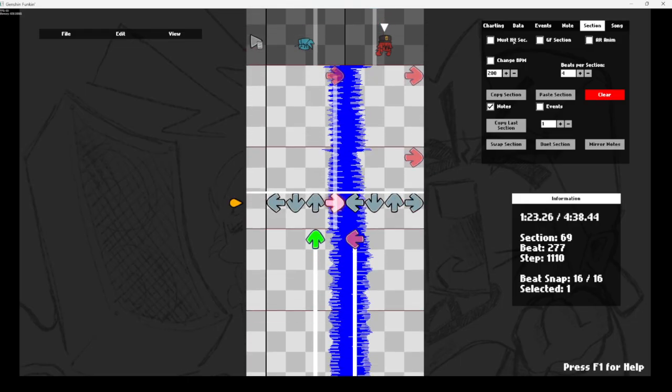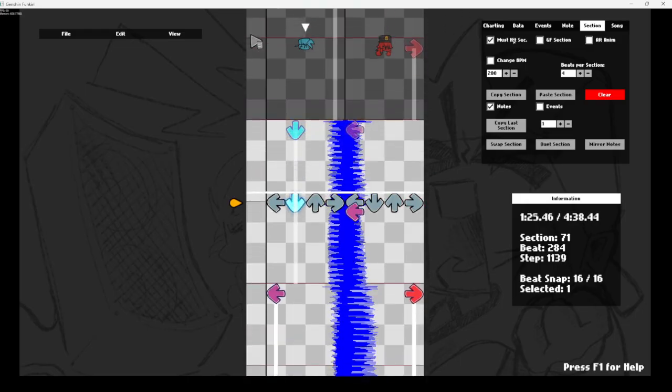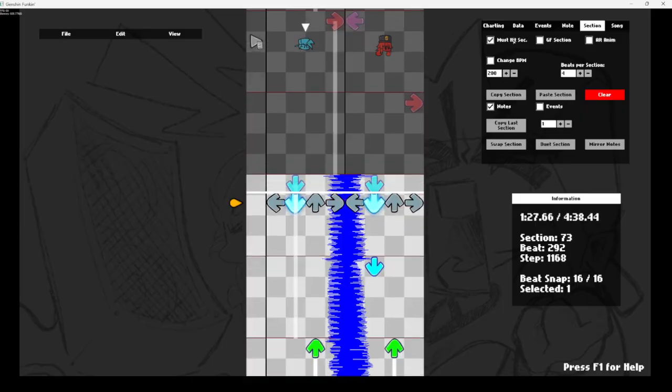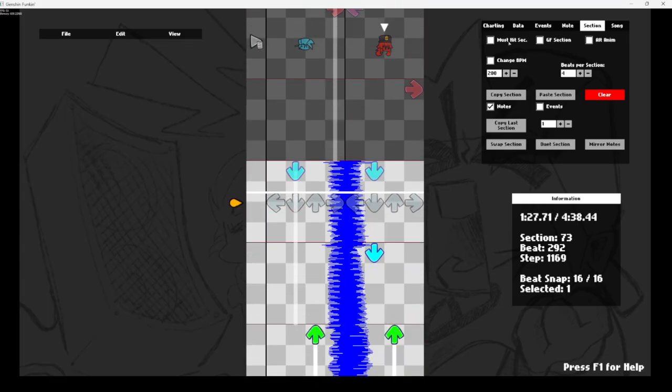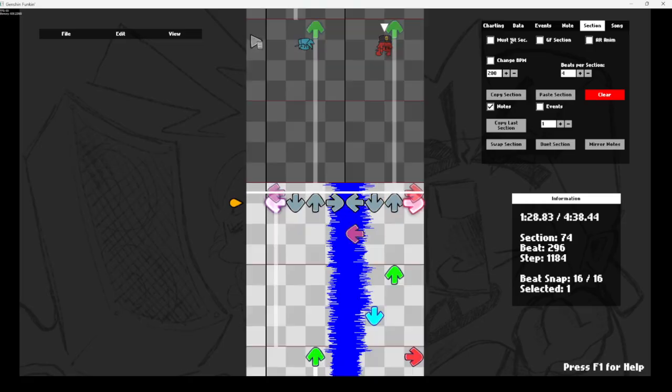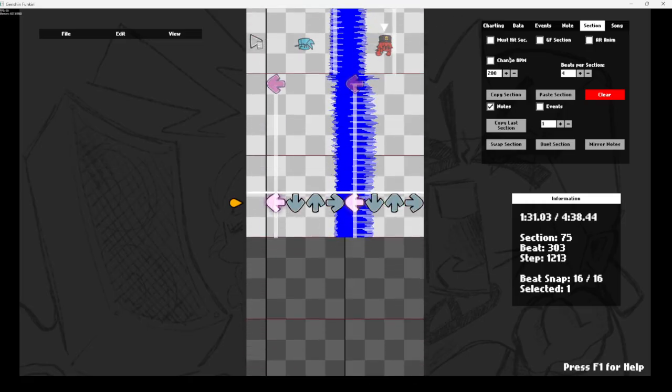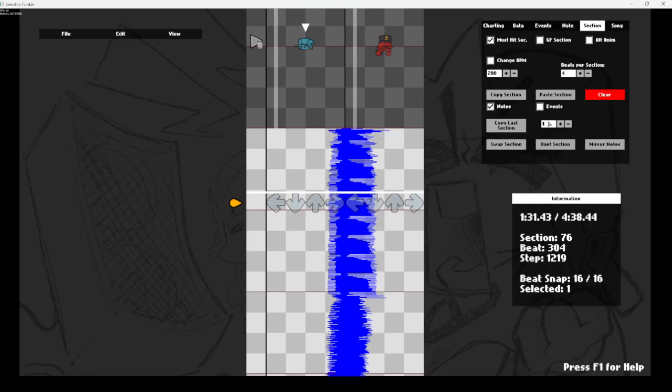Right. 7. Oops. So same as last time, we go at 8, and then copy last section.